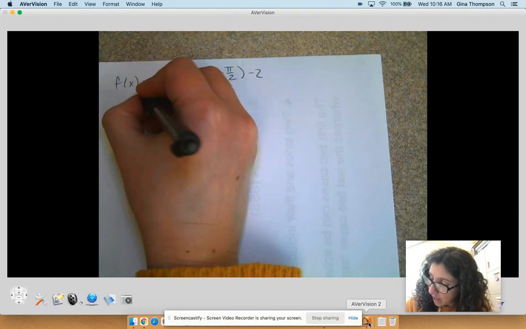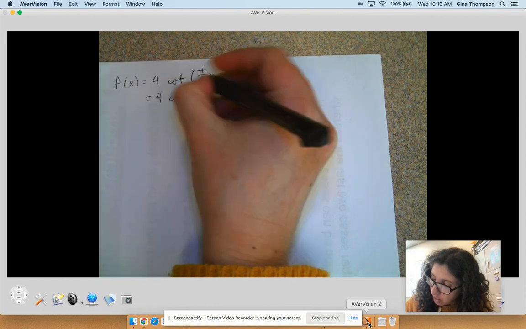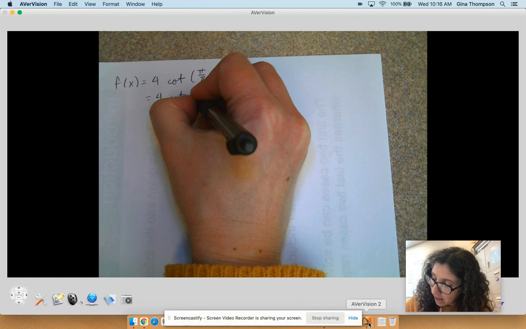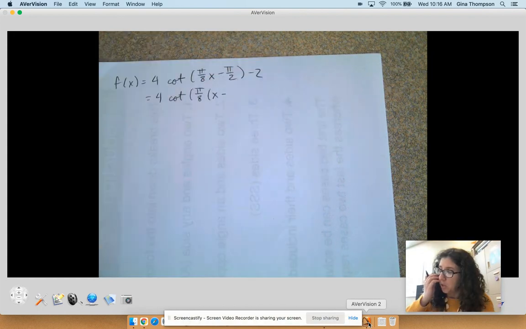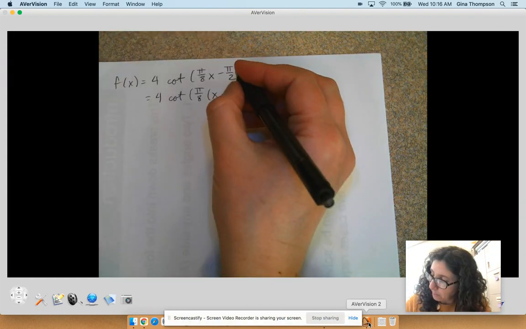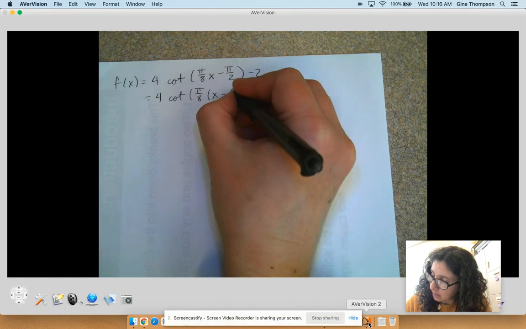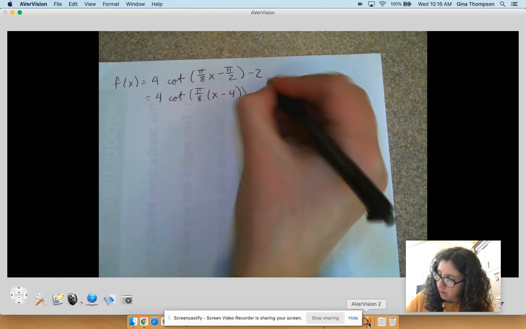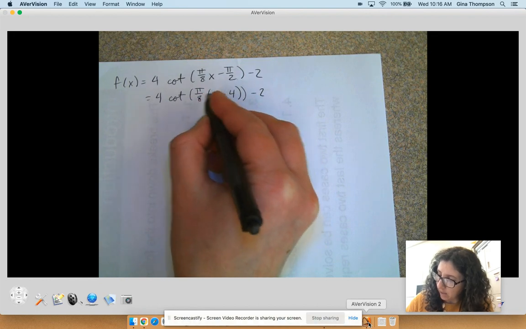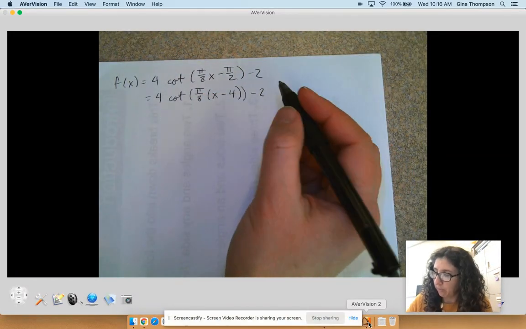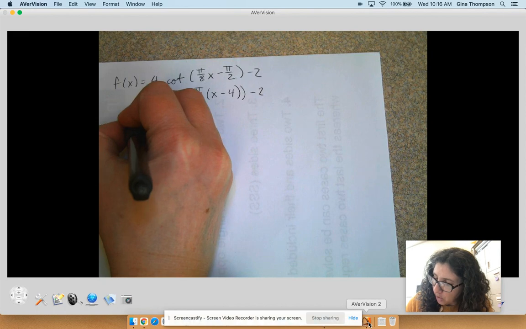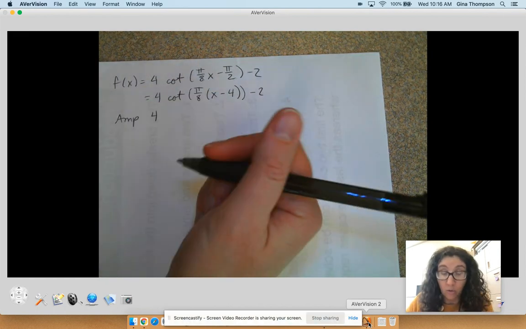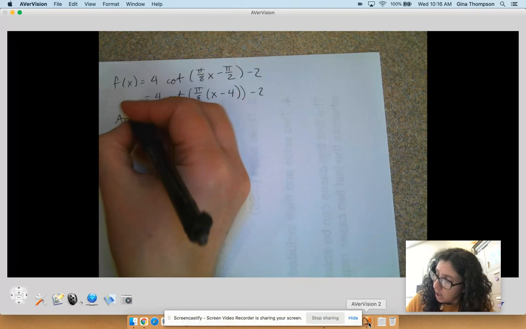So let's factor that out so we don't get confused. I'm going to factor whatever the coefficient of x is, that's what I factor out. So I'm going to factor out a pi eighths. So what is this? X minus 4? Yep. If I multiply this back out, I get pi eighths x minus pi halves. So we're good. All right, so let's write down things so we don't get confused. Our amplitude's 4. There's no horizontal reflection or vertical reflection. That's a blessing.